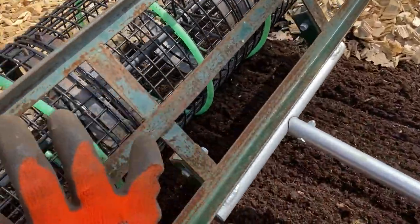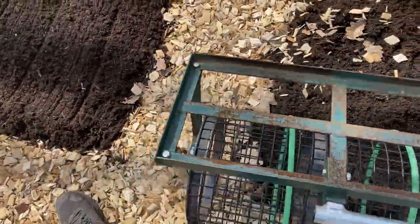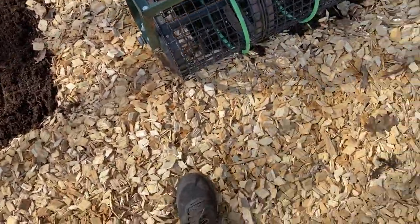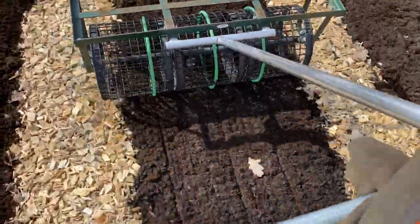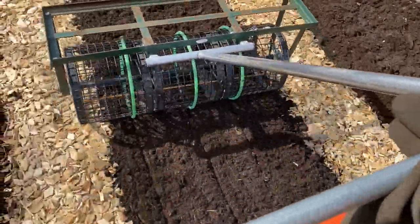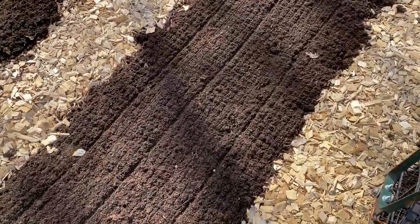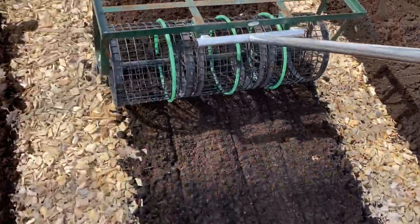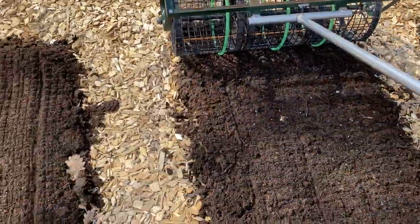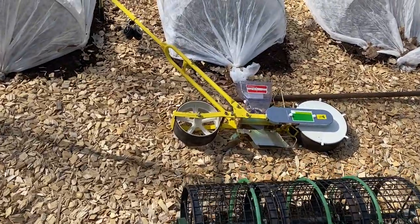And you can also put bricks on top of this. This is from Johnny's Tools in America. You don't need one of these, but I like it, and so I use it when I'm prepping beds. It's a bit awkward to use with one hand, but you can see you can really effectively mark out, and because it leaves these other cross shapes, you can see spacings along the row, which is handy. So not a tool you need. This was actually an Elliot Coleman design from a tool he saw used in Germany that they don't make anymore.